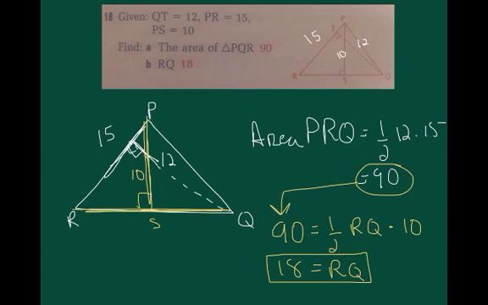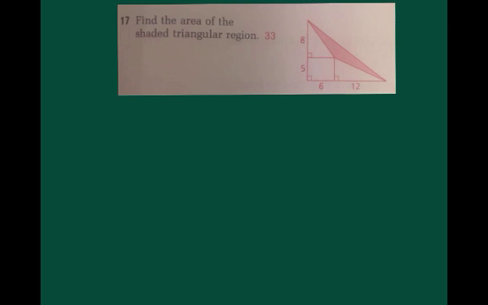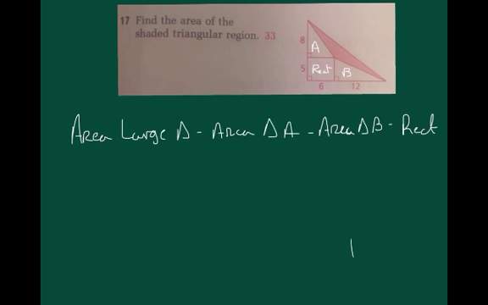Okay, let's take a look at number 17, which is another really common theme throughout this chapter. Number 17 on page 521 presents another common theme, and that is finding the area of a figure indirectly. So I don't know a formula for the shaded triangle. I don't have an altitude and I don't have a base for this triangle. So what I'm going to do is take a different approach.